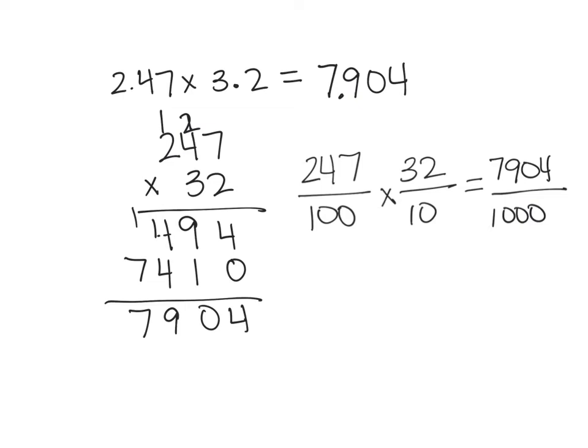There is a shortcut for this. You don't have to do the fraction multiplication to solve this. If you notice that one of the numbers has 2 digits after the decimal, so tenths and hundredths, and this second number has a single digit after the decimal, 3 total digits after the decimal in the multiplication problem matches the 3 total digits after the decimal in the solution.